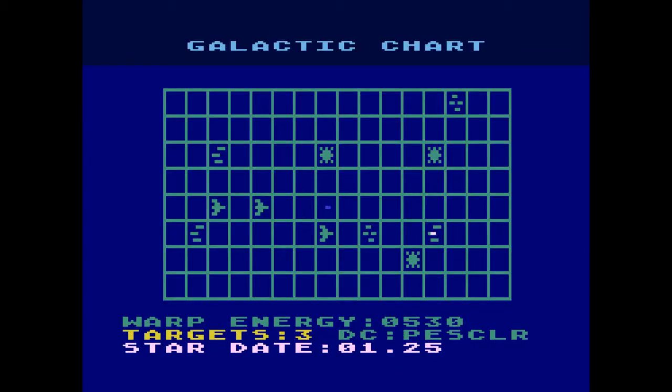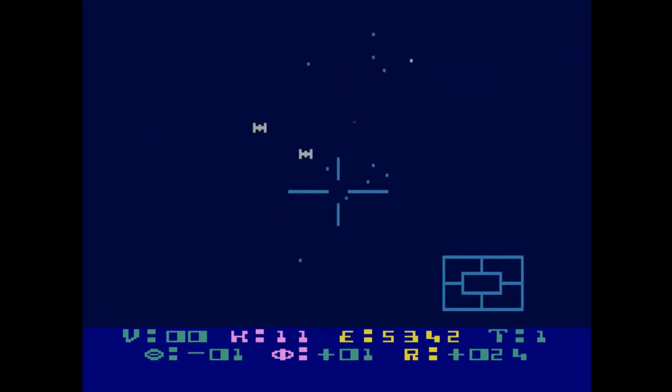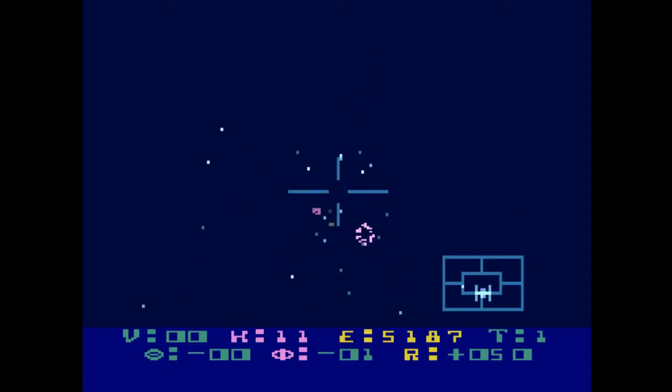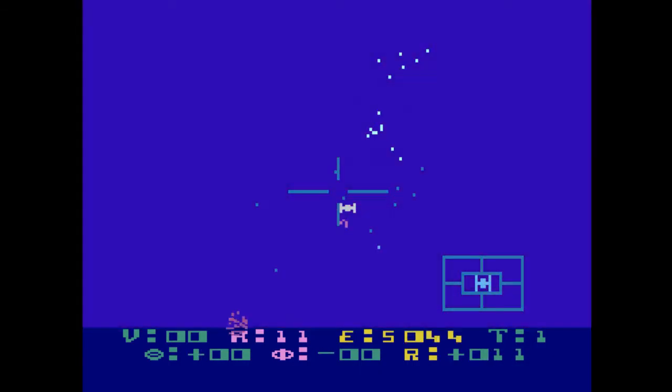One of the enemy crafts you have to combat in this game is called a Xylon fighter, and it looks really similar to a TIE fighter. Xylon being a word strikingly similar to Cylons, the main antagonist of a third space series, Battlestar Galactica. Must be a coincidence, right? I mean, this looks a lot like a TIE fighter. You know what? Screw it, it is a TIE fighter.